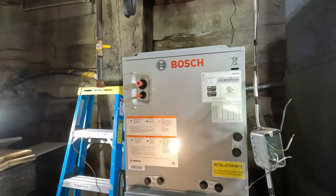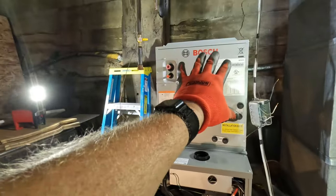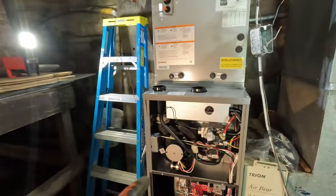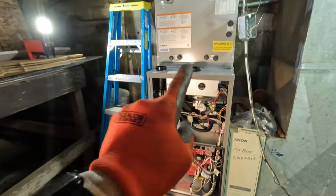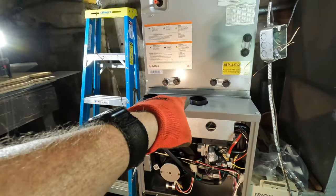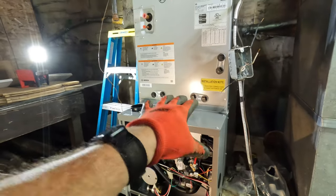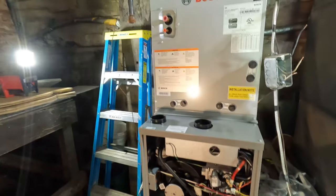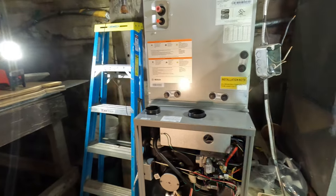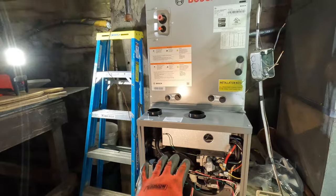So a lot of you ask, how come I don't use a Bosch furnace along with my Bosch coil and heat pump? It's just because my supplier doesn't keep the Bosch furnace in stock. And the second reason is it doesn't have a stainless steel heat exchanger. I love stainless steel. As long as it's done properly, the heat exchanger is bulletproof. If I'm wrong, leave it in the comment section below, but that's the reason why I like the Armstrong furnaces with Bosch.